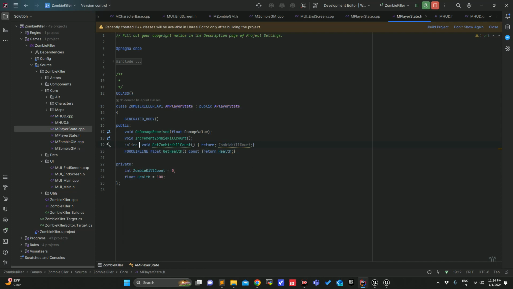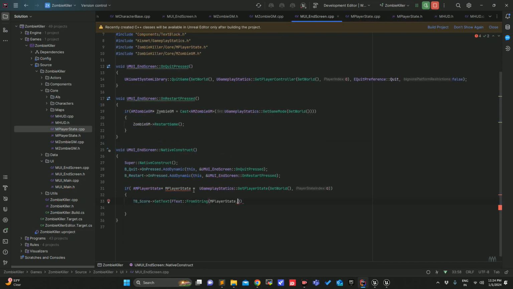Okay, get zombie kill count. Okay, next we need to convert into string, so FString from int.